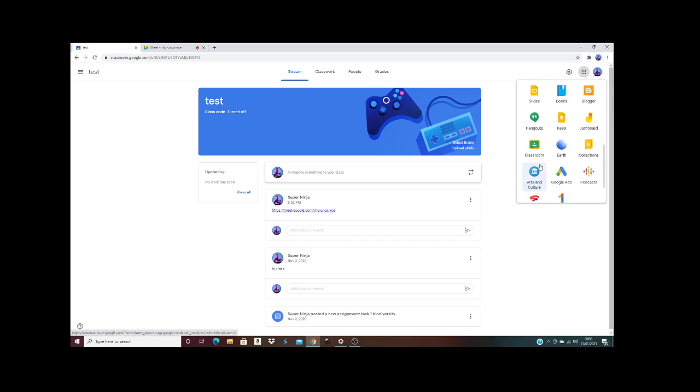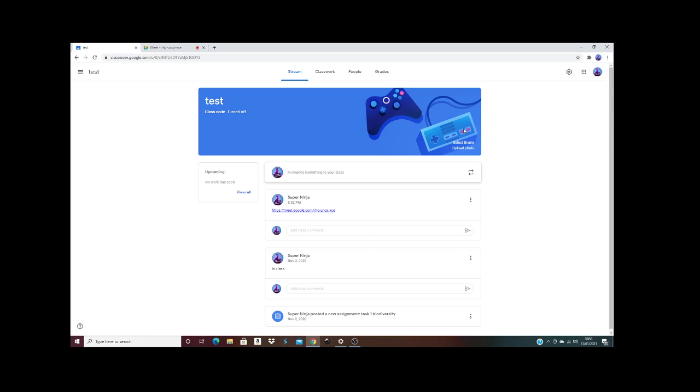But you'll be able to go into a chat, and put the meet in there, so your chat will be able to access the meet.